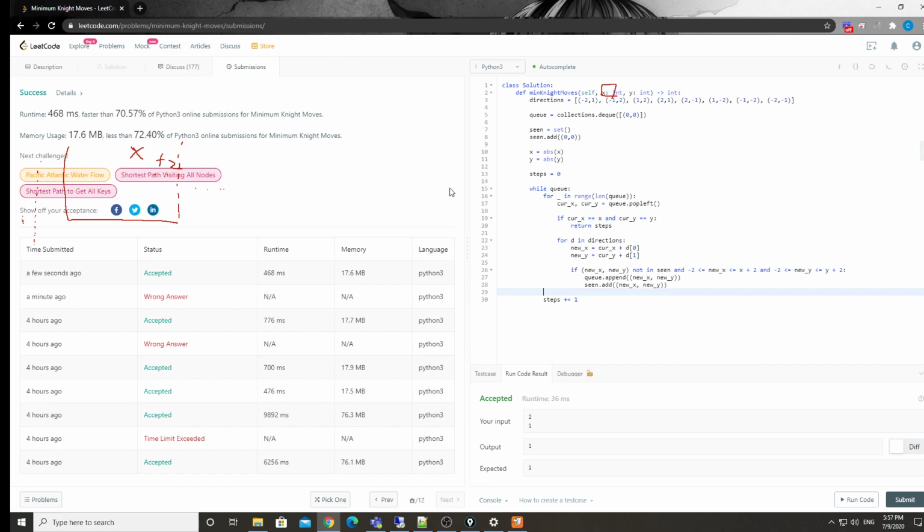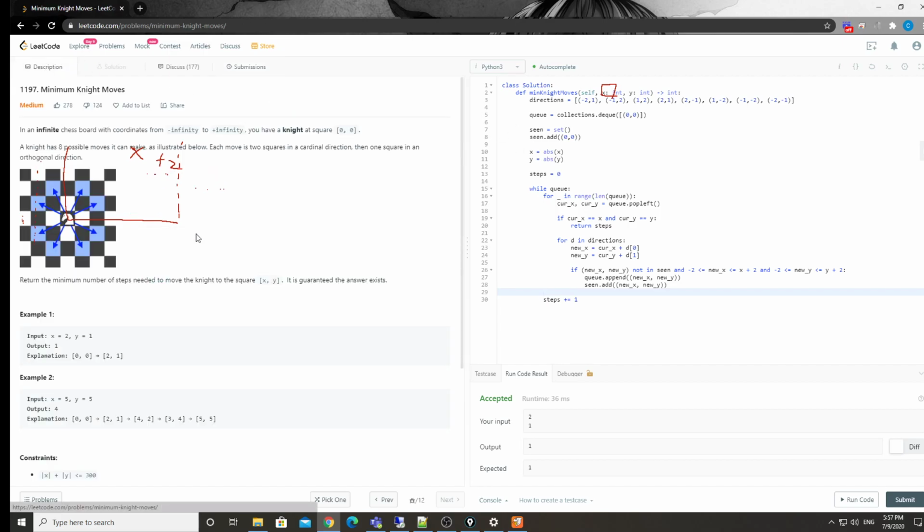So the takeaway point from here is that since it asks us to get the minimum number of steps, we should try to use breadth first search, since this is a graph kind of problem. And for the graph search, we are trying to limit the boundaries of our search area.